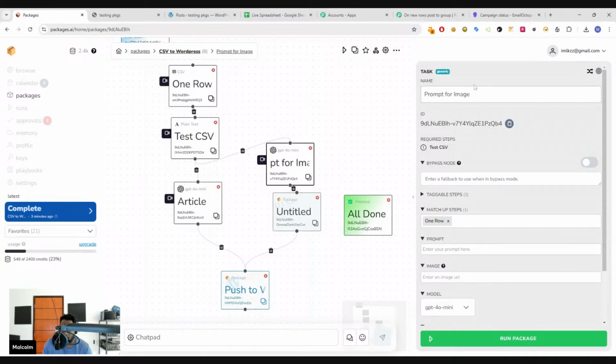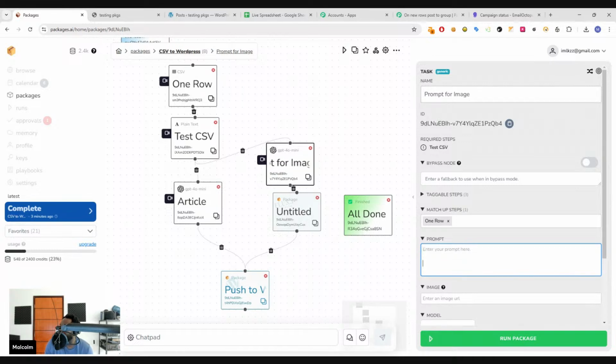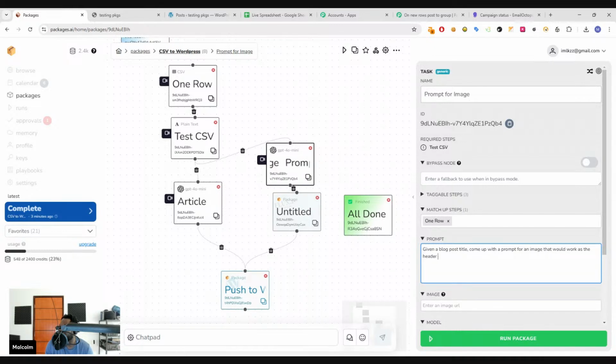All right, so we want to generate the prompt for the image, and that's just writing another prompt. We're all good at prompts. So this prompt will be given a blog post title, come up with a prompt for an image that would work as the header image.